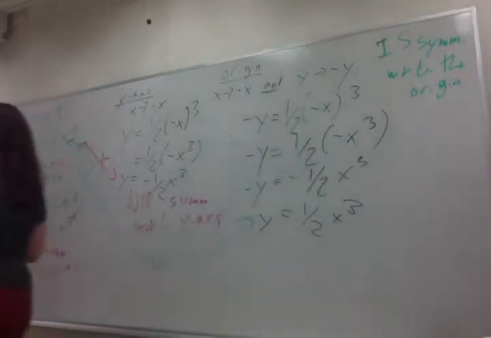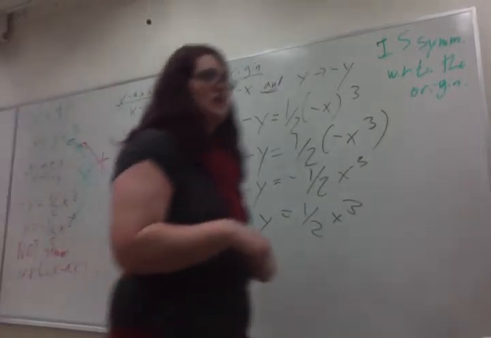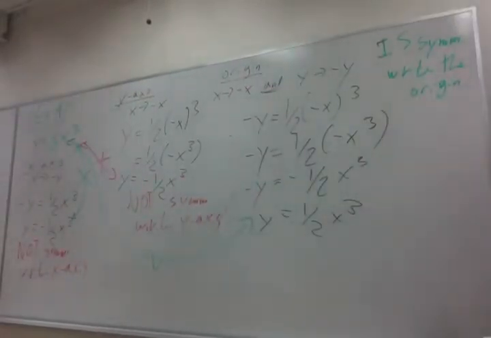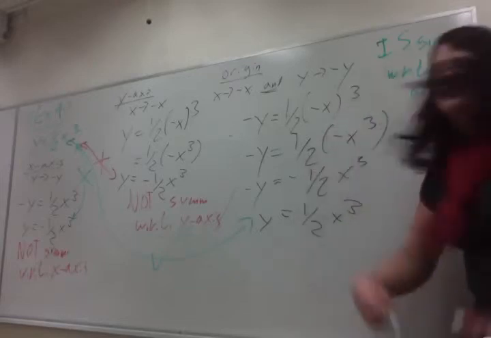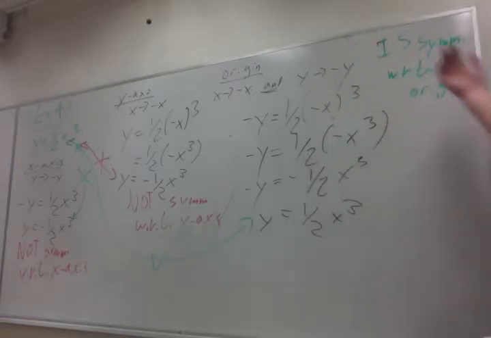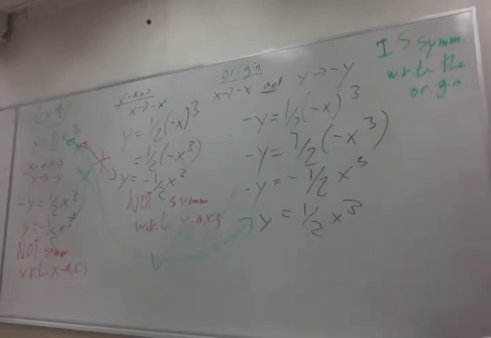Sorry, when I'm writing this, I'm using WRT instead of the words with respect to. The only reason is really to save space at the board. That's what's going on there. And again, you don't even really need to write full sentences in these sorts of things, as long as you say like symmetric origin, not symmetric y-axis. I'll understand what's going on.